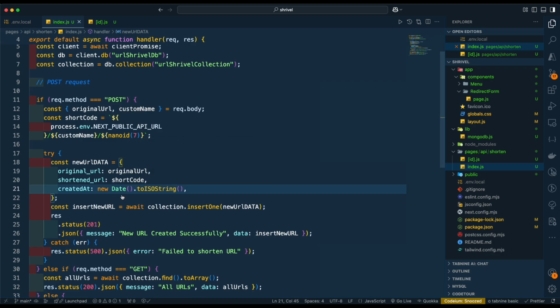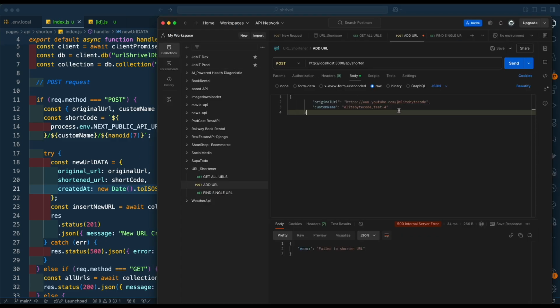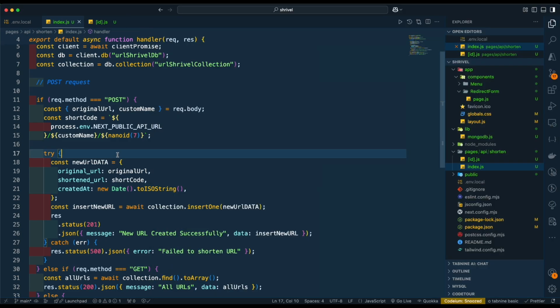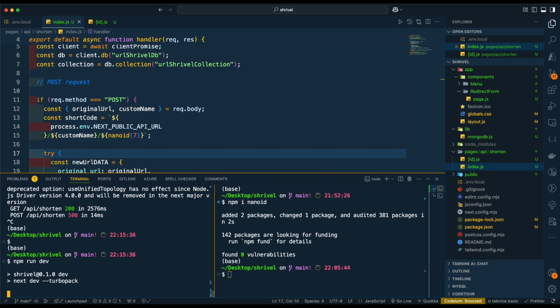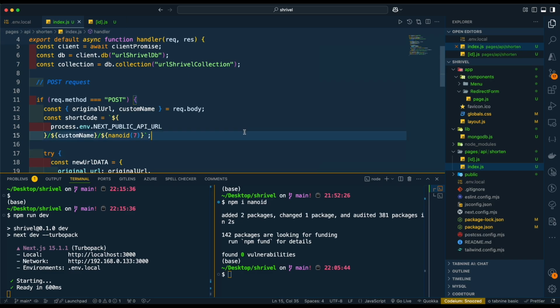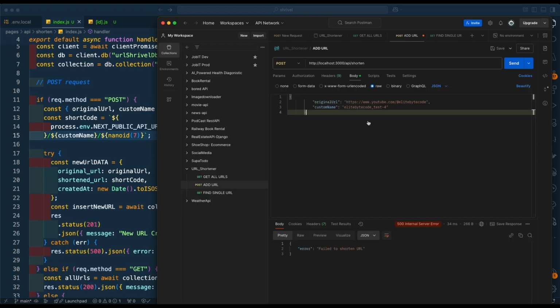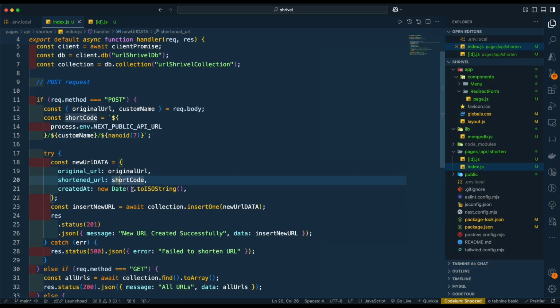So let's go back to Postman. Due to caching, you can stop the server and restart it again, and make sure everything in here is saved. Now, there we go, we are able to create that. The issue was pretty much the date object.